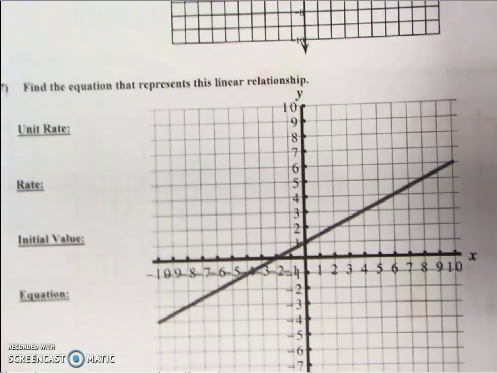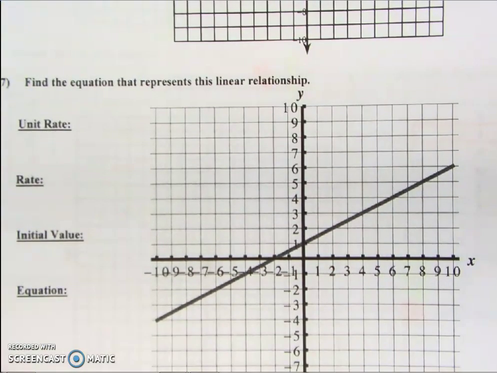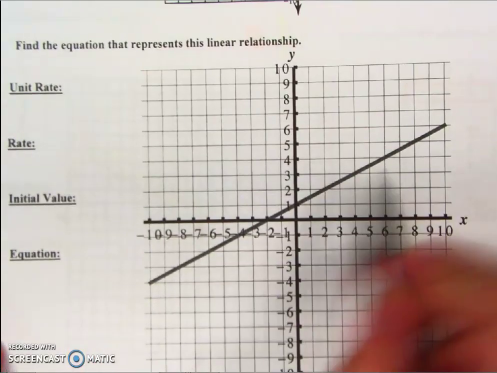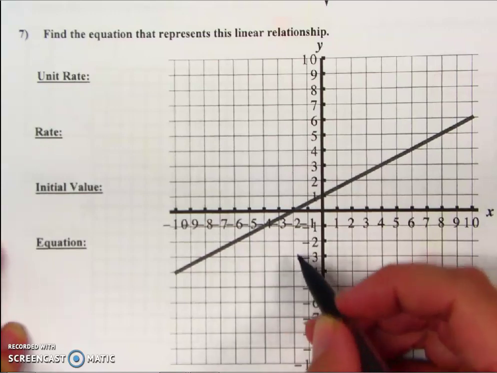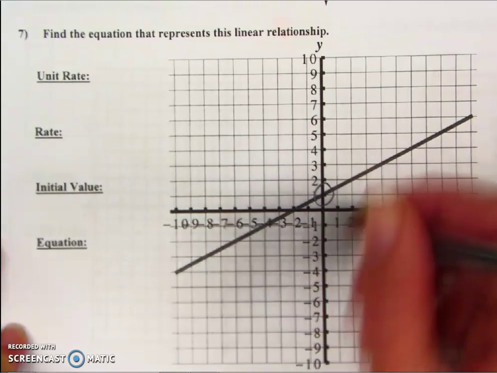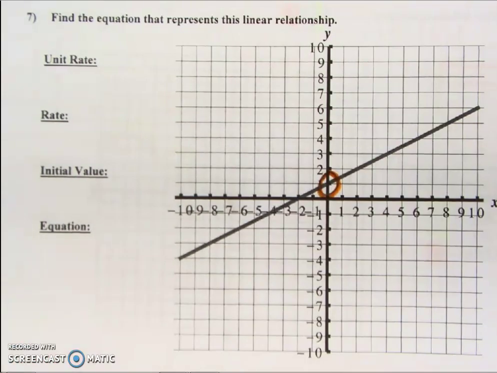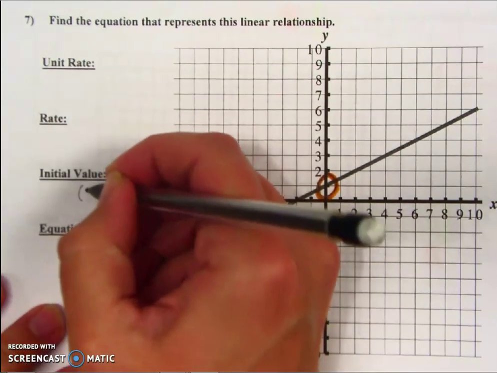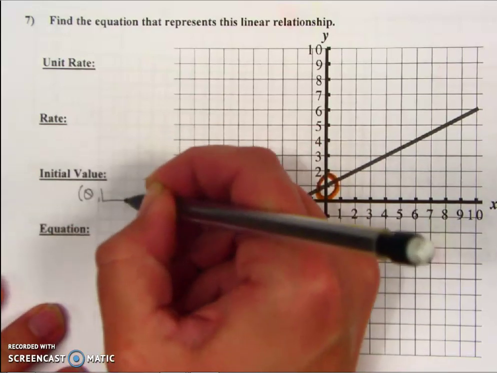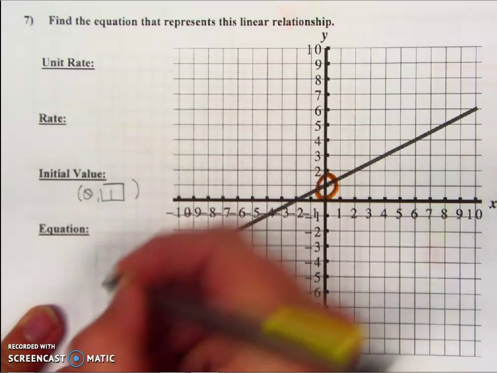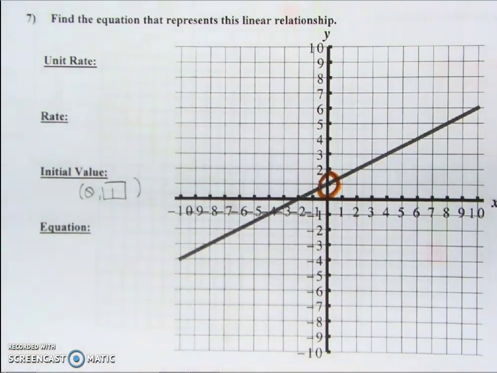All right, last one, let's look at number 7 on the back, a graph that's already done because you guys were having a hard time with that the other day. So this time we're going to use the graph. Where does this graph start? Well, it looks like it starts right there where y is at 1. Okay, so our initial value, remember, is where x is 0. So x is 0 where y is 1, so our initial value is a 1.